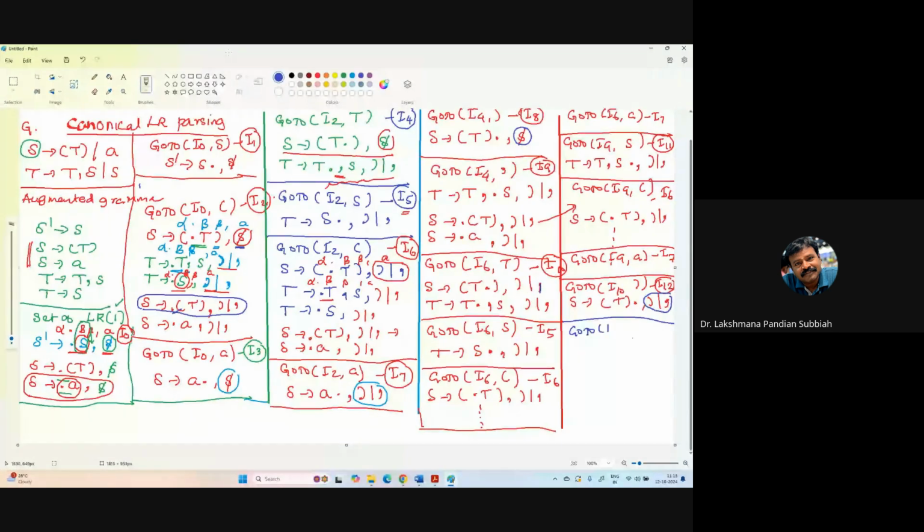Go to I10 comma. Right. So here I10 not close bracket, I10 comma comma. I10 comma comma is T derives T comma dot S, and T comma dot S is similar to I9, right? I10 comma comma is T derives. This is similar to this one. Close and comma. So this is similar to I9.